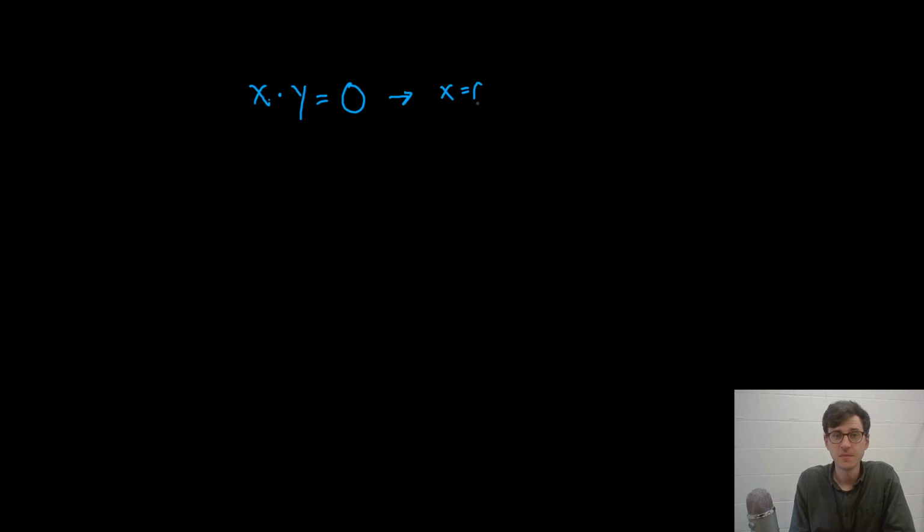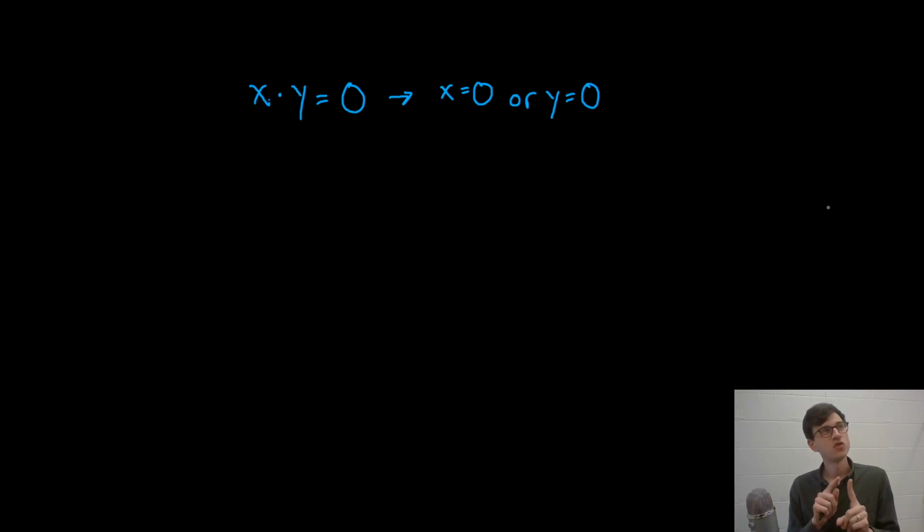In the last video, we talked about the zero product property, which, remember, is the idea that if you have two numbers that multiply together to equal 0, then one of them is 0, right? We don't necessarily know which one. We know at least one of them is 0. Now, in this video, we're going to talk about how to use the zero product property to solve quadratic equations by factoring. So that's what we're going to do.